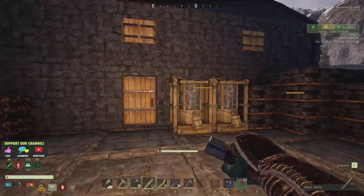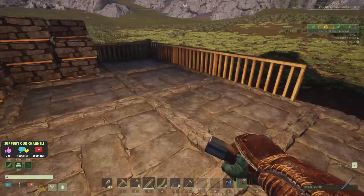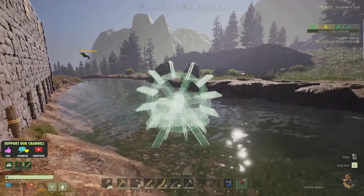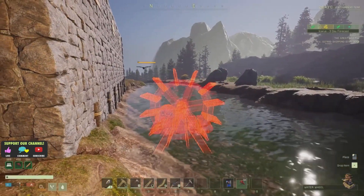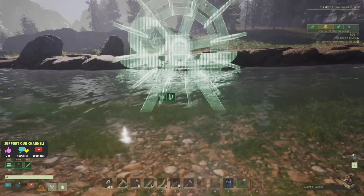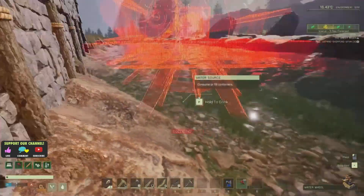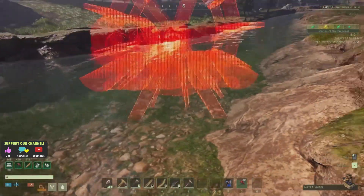Most of our machines that need water are all down in this back corner, so it's actually the wrong side if we're wanting to put things near the water wheel. I don't know how the cable works exactly, but I did have an idea of what I want to do. I don't have all the materials yet to make it happen.